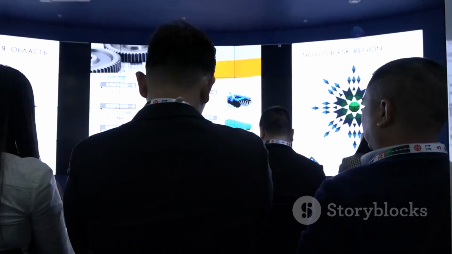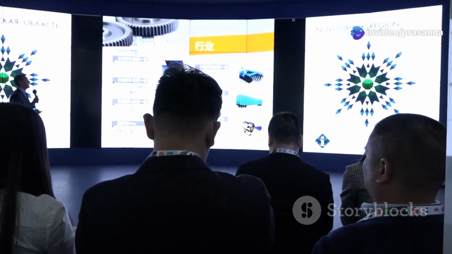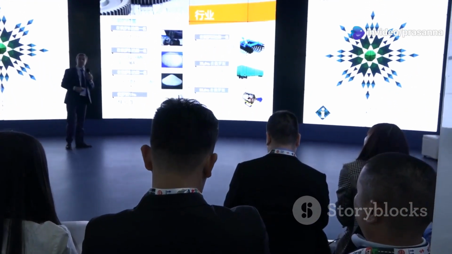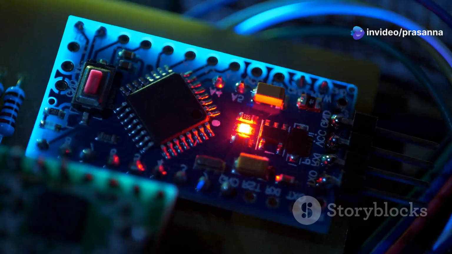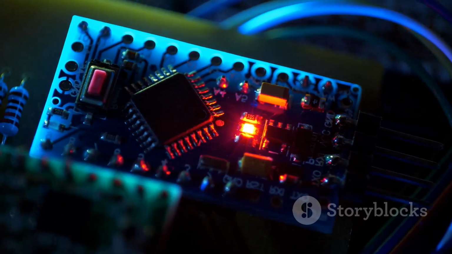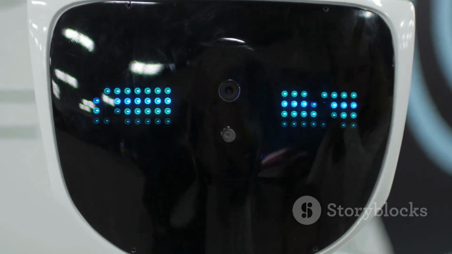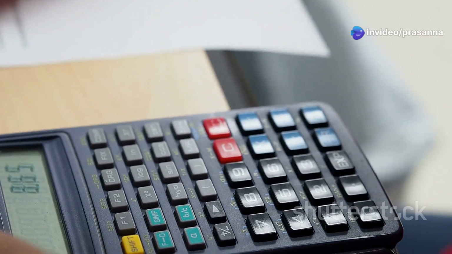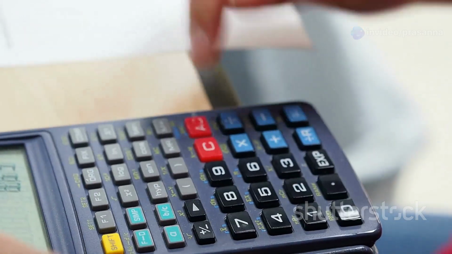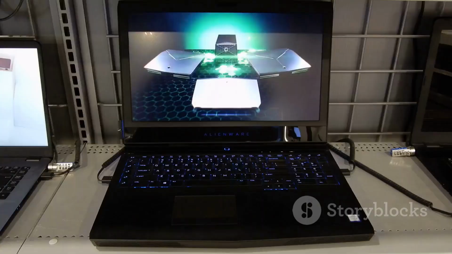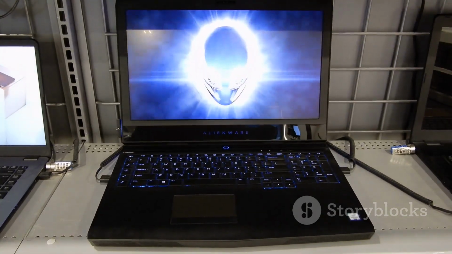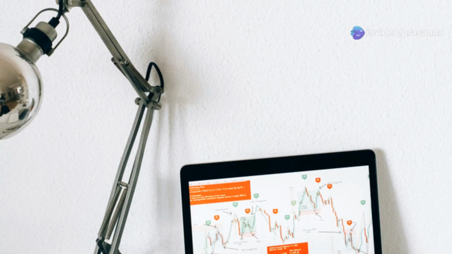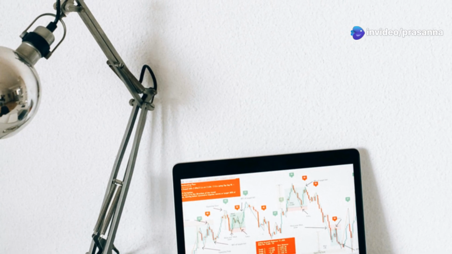It's showtime. Let's talk about display and output devices, the components that allow your circuits to communicate with you, the user. First up, LEDs, or light-emitting diodes. These tiny lights are everywhere, from your TV screen to your phone's notification light. They're energy-efficient, long-lasting, and come in a rainbow of colors. LCDs, or liquid crystal displays, are another popular display technology. They're used in everything from calculators to laptop screens, offering sharp and clear images with low power consumption.